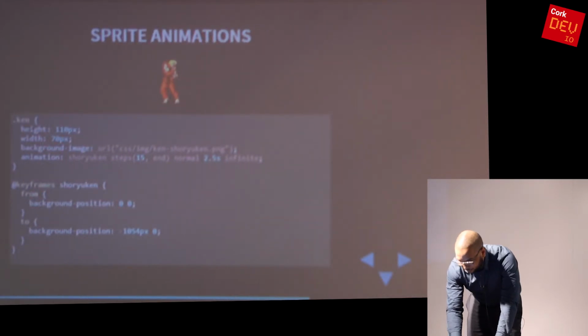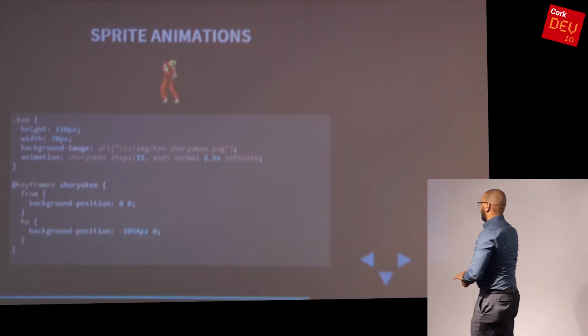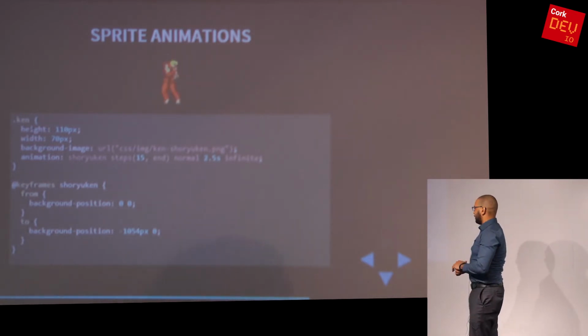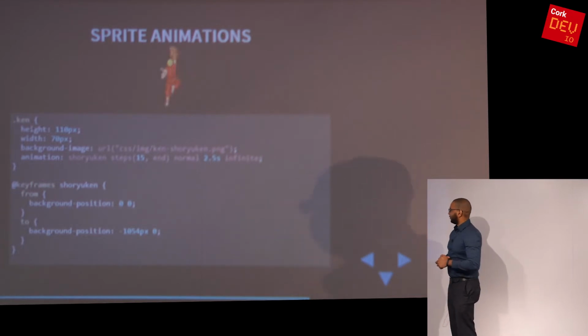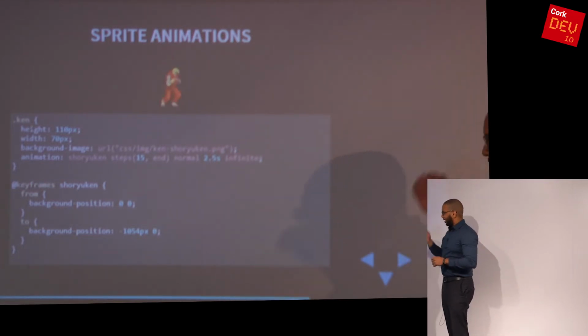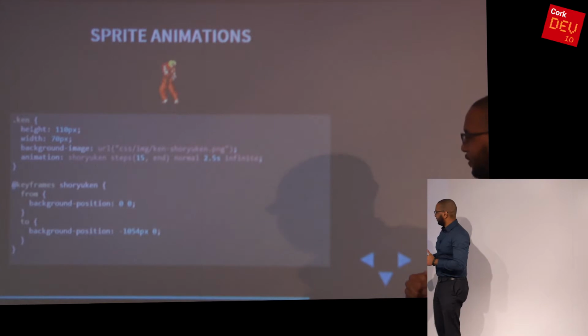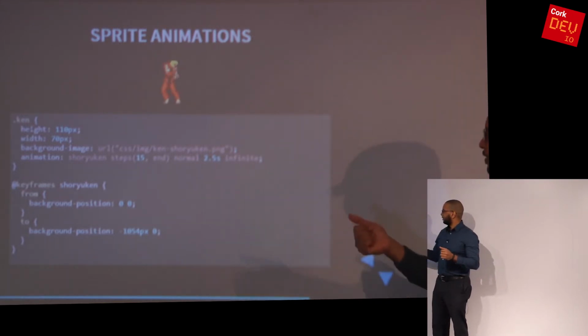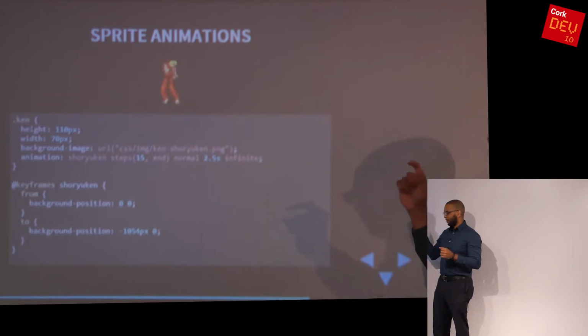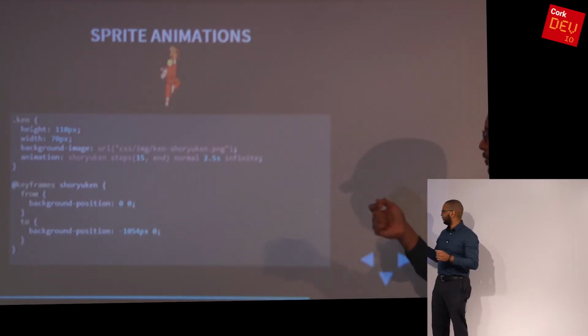This is an example of this type of animation. These are called sprite animations, which most of the time use images like this one. Basically, it's a simple animation. You have a picture with all the states of the object, and then you show only the part of the picture that you want to show.